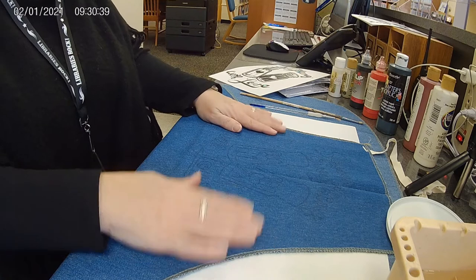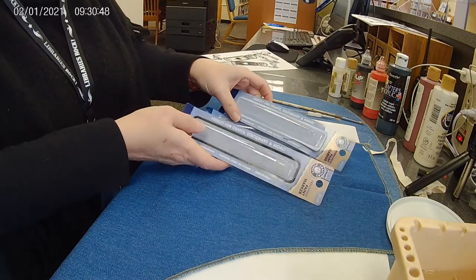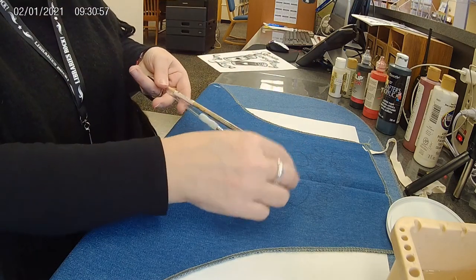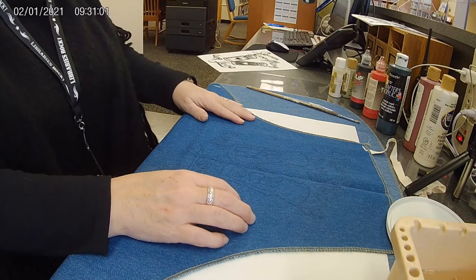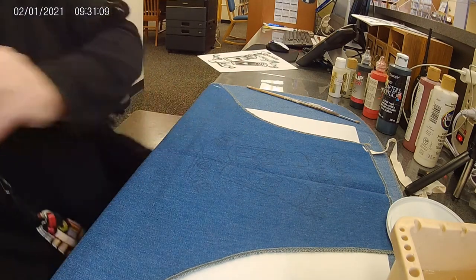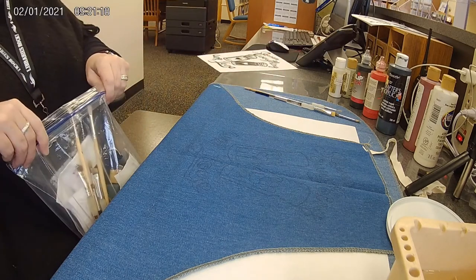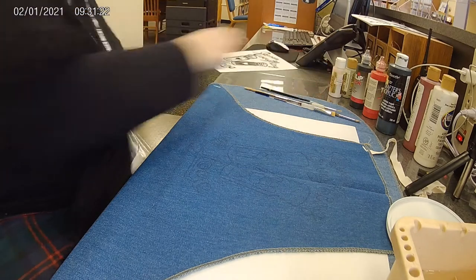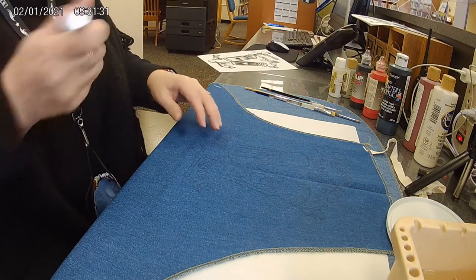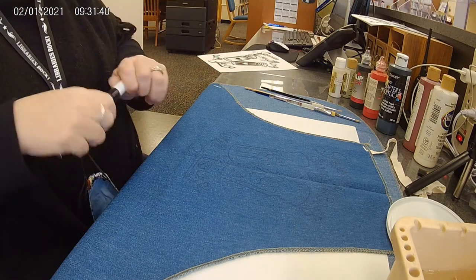You can just barely make out the outline but it's visible and you can see it. These paint markers came from the craft section at the dollar store — they're just permanent paint markers. I also got paint brushes and a dry brush in case I decide to change it up, because you will need to do some shading on this project. I have an angle paint brush, a fine point paint brush, and a flat one just in case. I'm going to start working from the top and come down so that you're not working into your project.